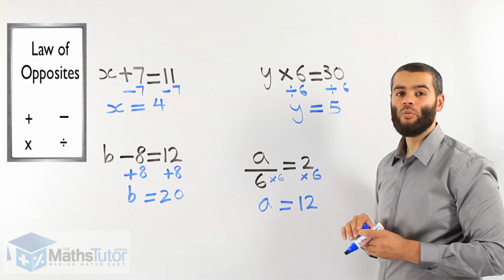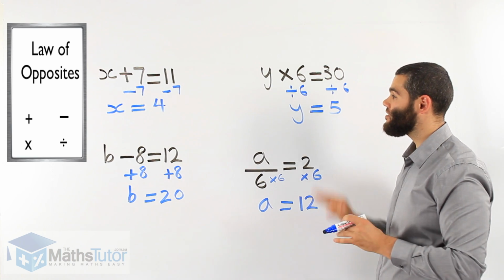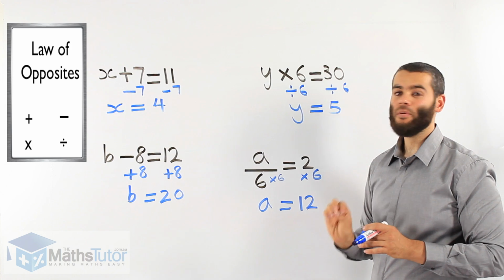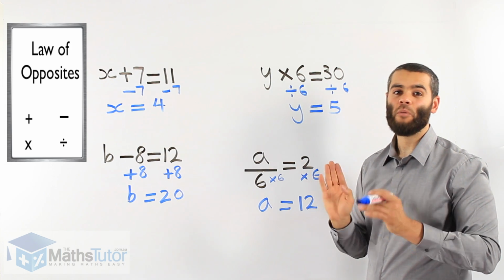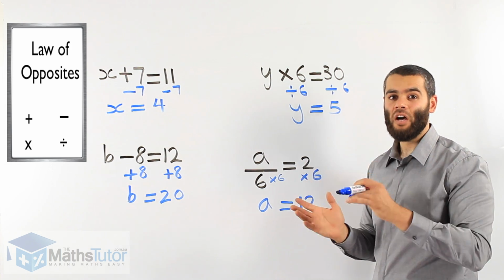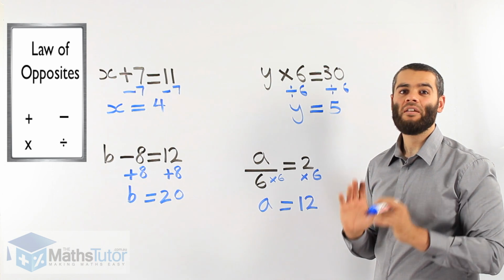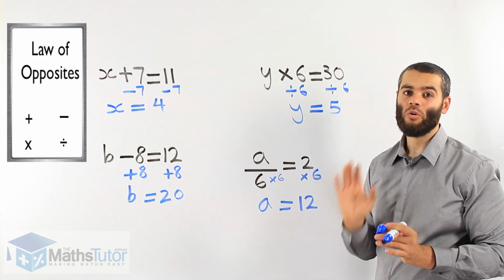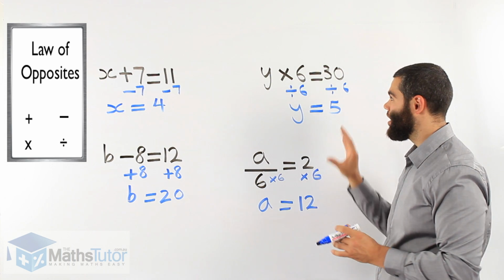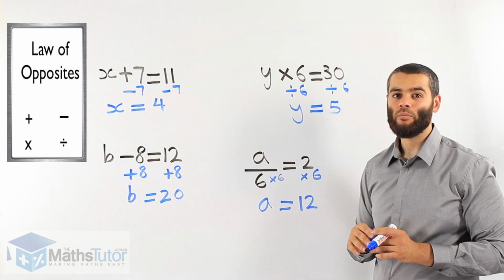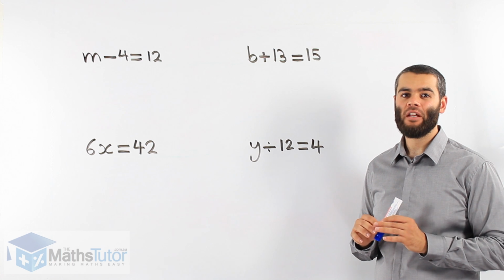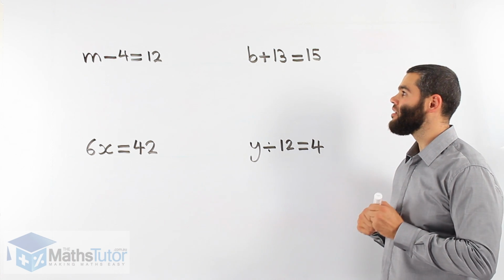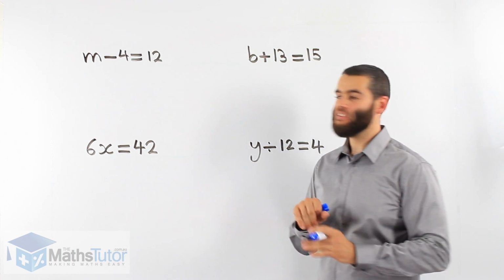We're going to do a couple more to get the hang of it. As you can see, the law of opposites. Always remember, the opposite of minus is plus. The opposite of plus is minus. The opposite of times is divide. The opposite of divide is times. You understand that? No matter how big the equation is, you'll always get it right if you follow the process. This is one-step equations. Let's do a couple more and you'll get it just right. 4 more examples and you'll get it perfect after these. Let's get started. Law of opposites.